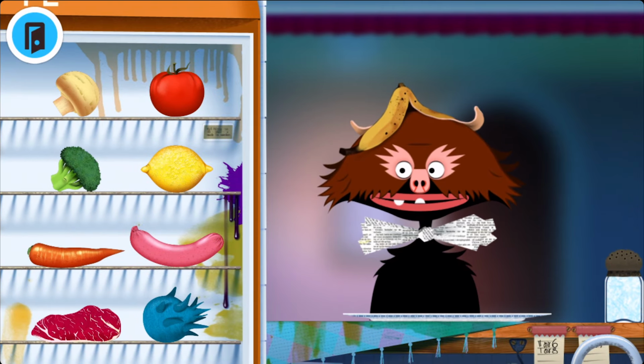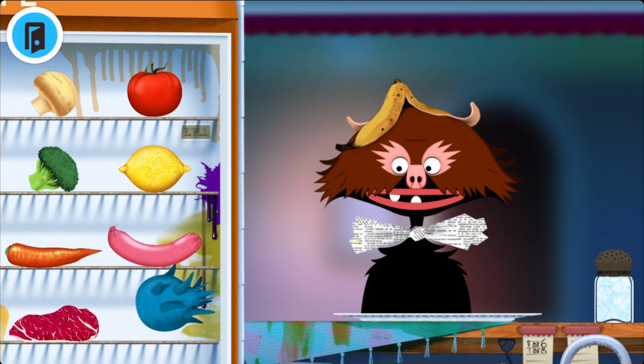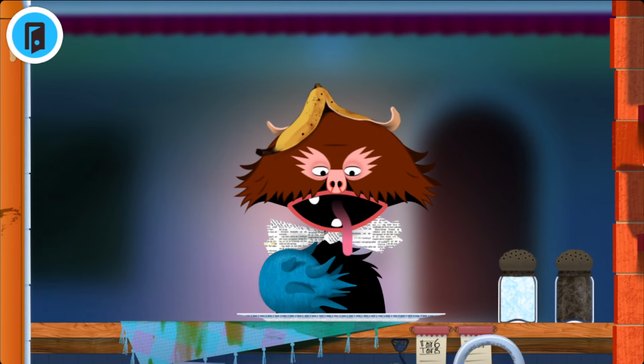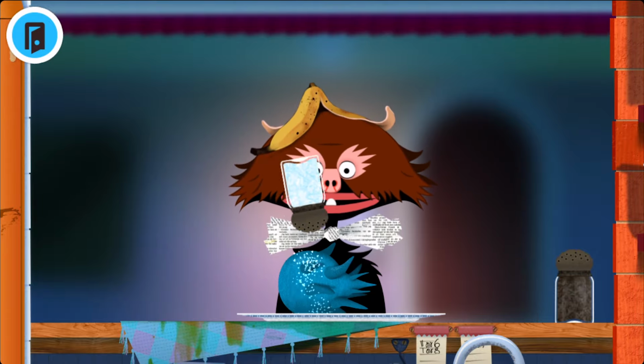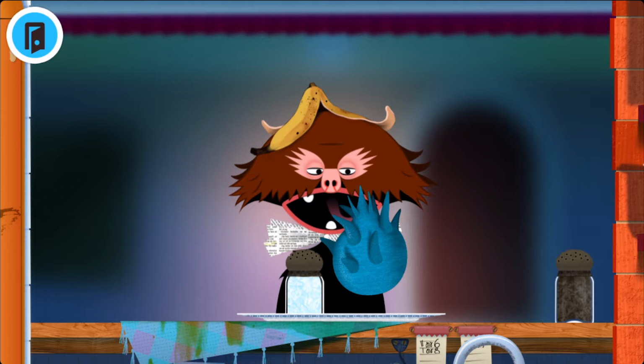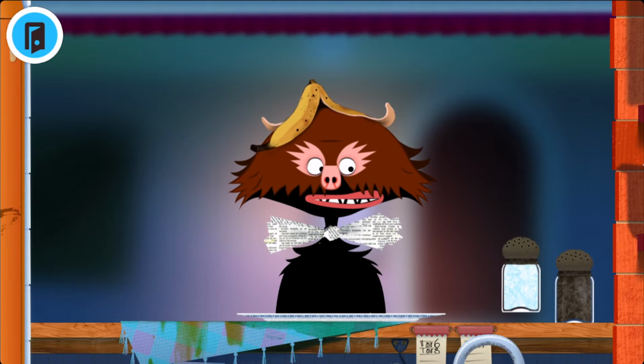What does he think? Oh, he likes it. I couldn't even tell you what it is. Is it a dragon fruit? It kind of looks like a dragon fruit. Let's put some salt on there. Do you like salty dragon fruit? Do you want pepper on it? No, you're just gonna eat it. Okay, what do you think?